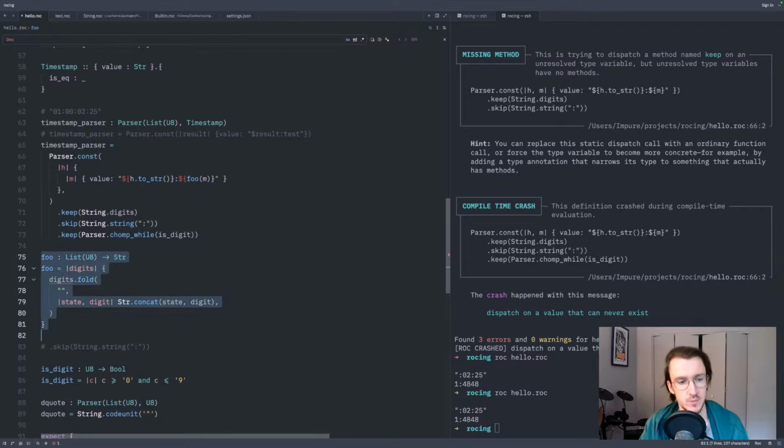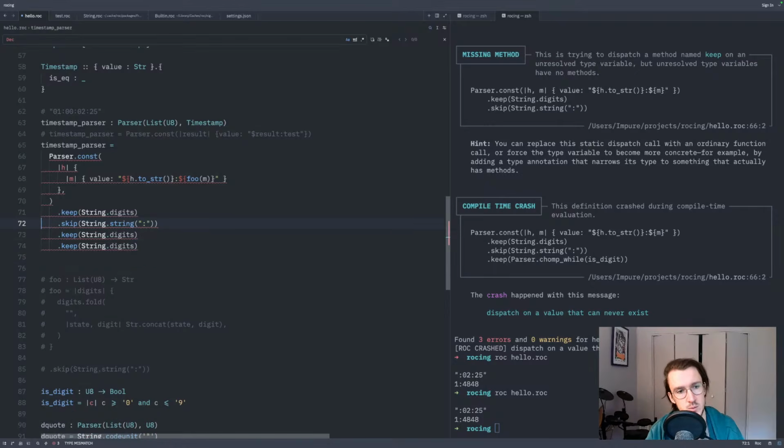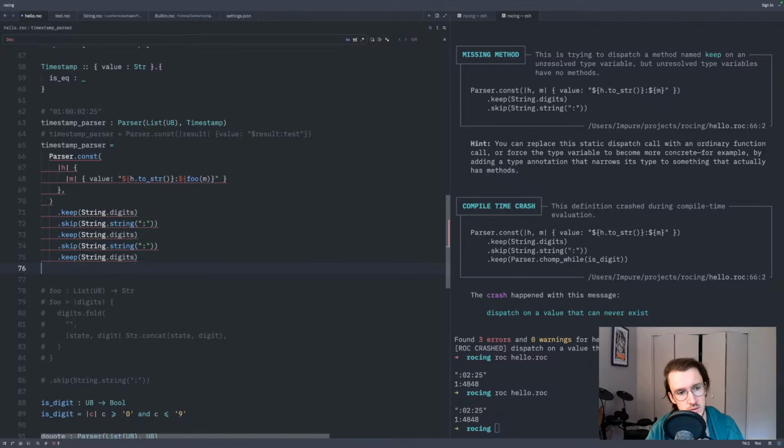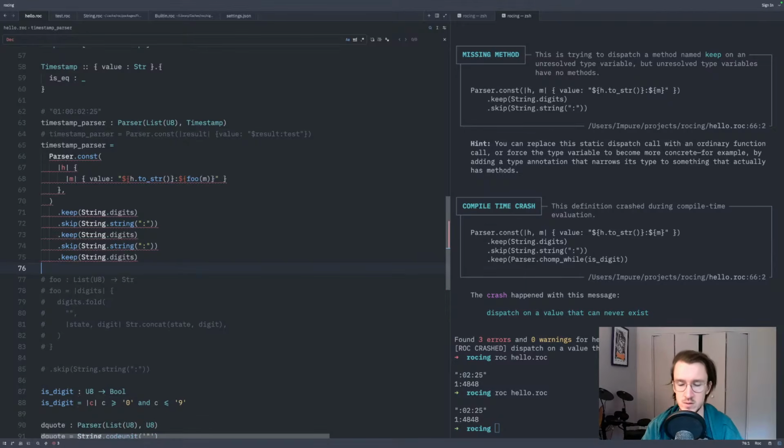Okay, we can go the other route. We can do this, and then we can do something else. This is gonna be this, and then we keep more, and then we skip. We need to skip the rest. We'll have to figure out that later. We have to skip until the space. So let's do this for now, and then we'll have to figure out how to print this properly, and then I guess we'll have to do another level of this.